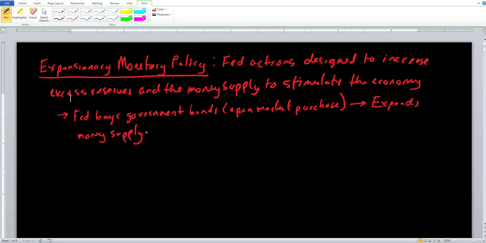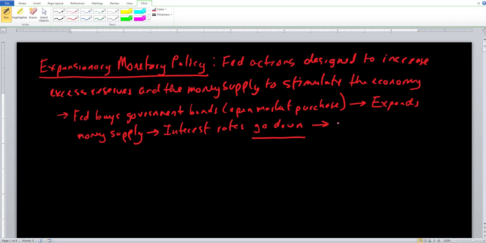And as the money supply increases, remember that the exact impact is going to be on the interest rates. So here we want to see what happens to interest rates. As the money supply goes up, that is going to cause interest rates to go down. Interest rates get pushed down. And as interest rates get pushed down, that's going to have an impact on the economy. So here, this is where we're going to expand the mechanism that we laid out in the previous chapter. As interest rates go down, that's going to have an impact on all the components of GDP: C, I, G, and net exports.